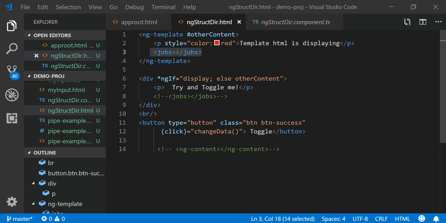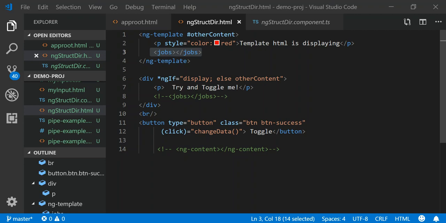I just want to remind you of the important points to remember. It's not a true web element. When you compile Angular, you're not going to see an ngtemplate tag in the DOM. When Angular evaluates the ngtemplate, it's going to wrap it in a comment section in the DOM.